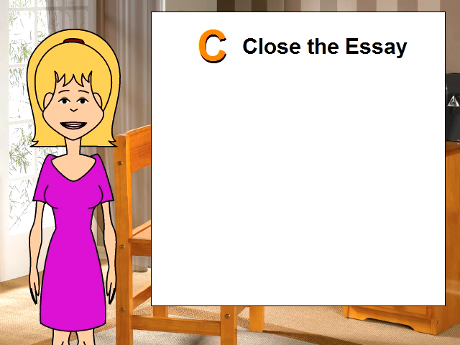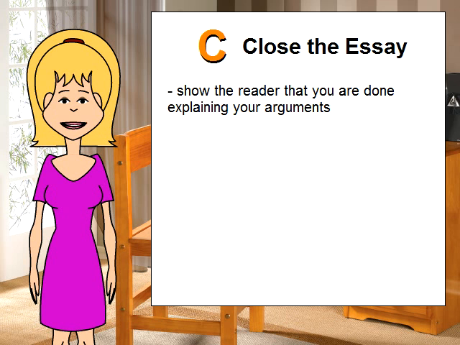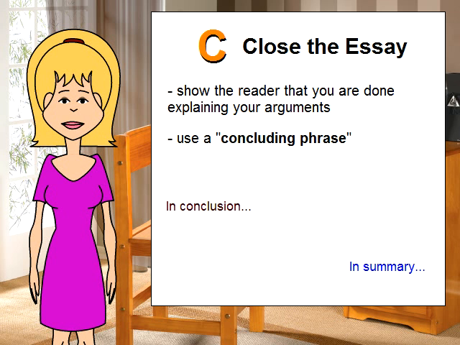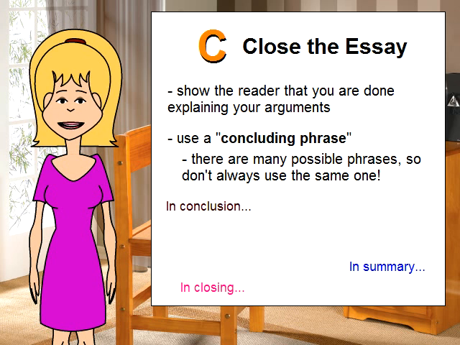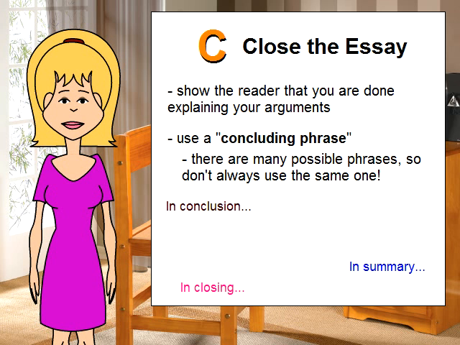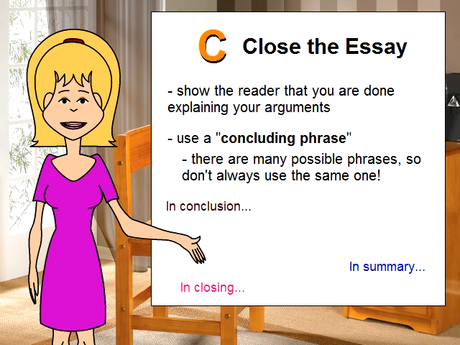It might seem obvious that your conclusion needs to close the essay, but you might not be sure how to do it. Basically, you want to tell your reader that the essay is ending, and show that you're done presenting your arguments and evidence. The best way to do this is to use what we call concluding phrases. These are phrases like in conclusion, in summary, or in closing. There are many phrases you can use, so try not to use the same one in every essay. Here are a few more phrases for you to consider.